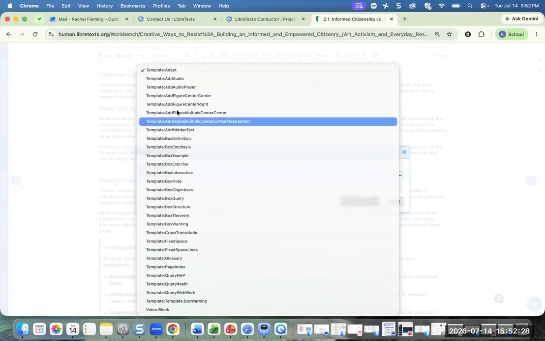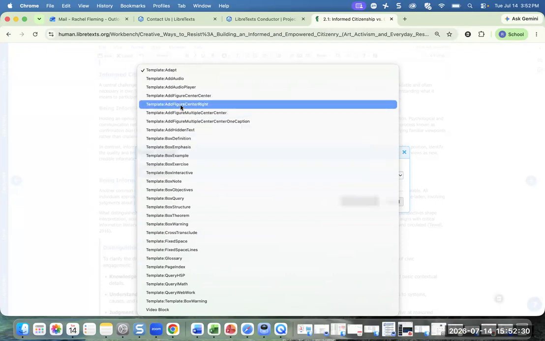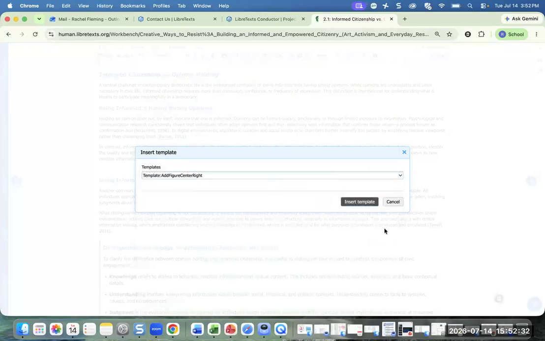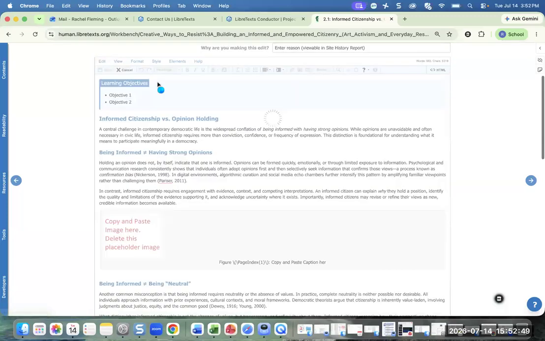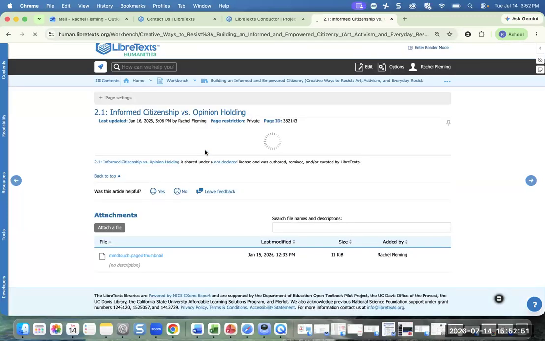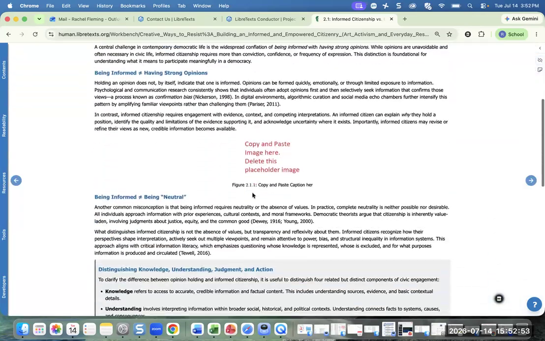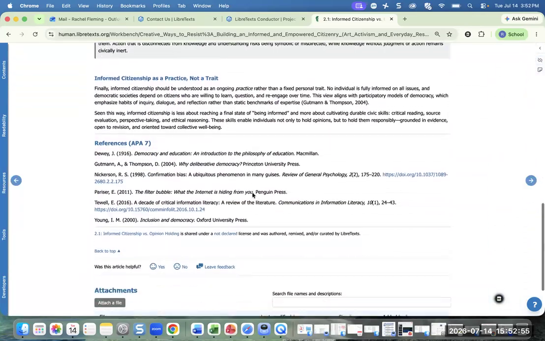But you can also go down here, anything that says figure, these are going to be image ones. You also have box objectives and some different ones in here for, say you want specific spacing, things like that, hidden text. So if you wanted, say, a figure to always be in the center, you could add this in, hit Insert Template, and this is going to give you an automatic template for your image. You click and drag the image in, put in your attribution with your proper copyright license and everything right here, easy breezy. And then when you hit save, it automatically puts everything in a nice template for you. So that's option 1, the templates that they provide at the page level.